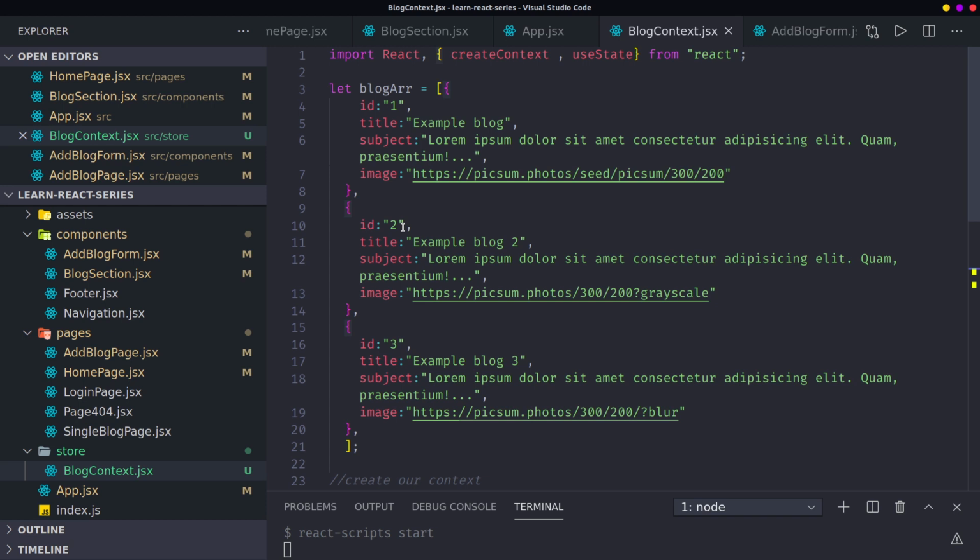So for us to use context together, we want to use the createContext function. It's a method provided by React, which comes from React. Then this is our initial state, which is our block array, because I'm passing it here as an initial state. I like keeping the data in a variable, which is just our initial state.